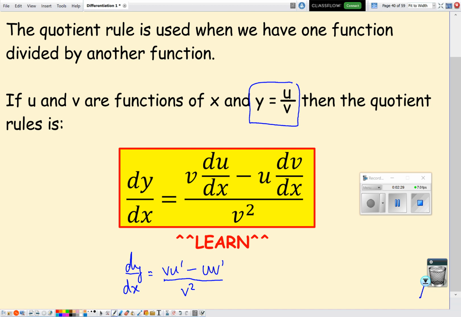There's also a common mistake that tends to happen, and you need to be crystal clear on this right from the outset. The numerator there looks very similar to the product rule, but it's not. It is different. The order is different, and obviously with the subtraction sign being different, you need to be very careful when you're substituting into the quotient rule. It's quite a common early mistake for folk to think that the numerator for this rule is the same as it is for the product rule. It's not.